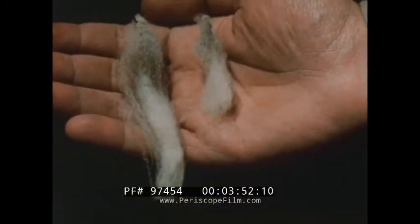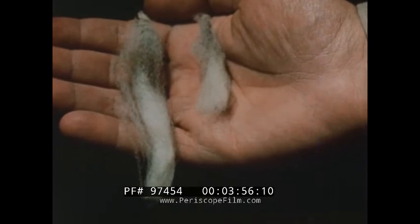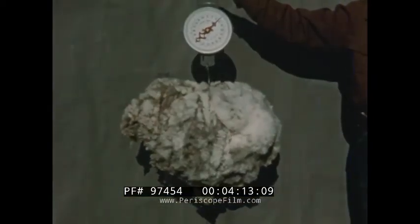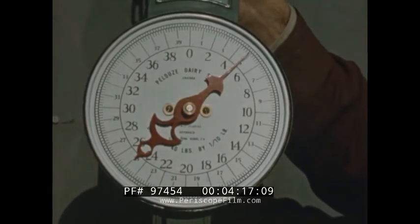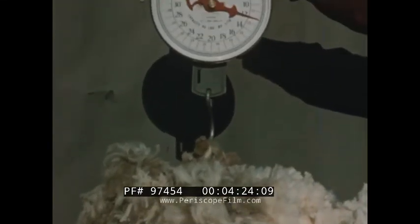The difference between these two samples of wool is an unmistakable indication of the difference in condition and value of the two animals from which they were taken, and clearly shows the sheepman's loss. Now let's take a look at the two fleeces. They almost speak for themselves. Grease clip number one on the left is small and dirty compared to the other. Its weight of only five pounds means a low market value, a definite loss to the sheepman. Not only is there more wool in fleece number two, but it's of longer staple, and therefore has a greater value per pound.